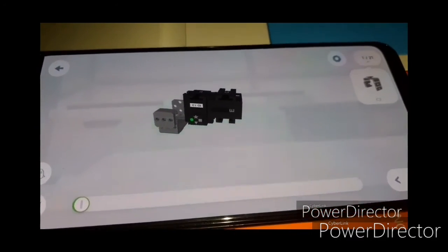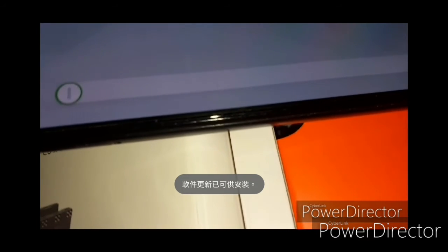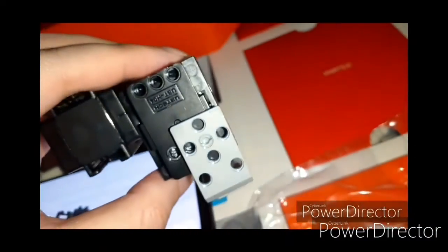Then it is the connector part, the gray part. It is the connector part. It is usually used for the joints of the robot. This is the ID of the circle. It is the 13 of the circles. Totally there are 16 circles.